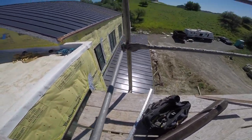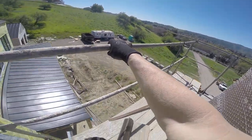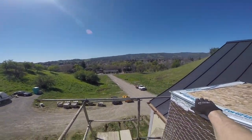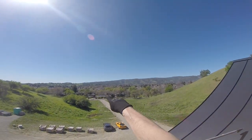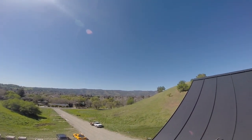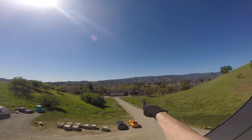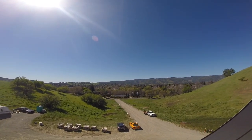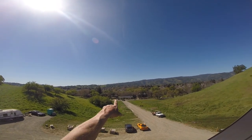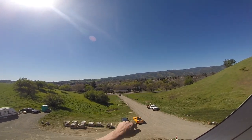Right now, I want to get up here on the top and show you guys this view of the valley floor. Isn't that pretty? That's Pleasance Valley Road. It runs along that right there, that mountain range right there. That's Mount Vaca. There's a church that was built about 10 years ago. That church was built out there. And you can see Markham Street is over there on that little hill right there. There's that round house.